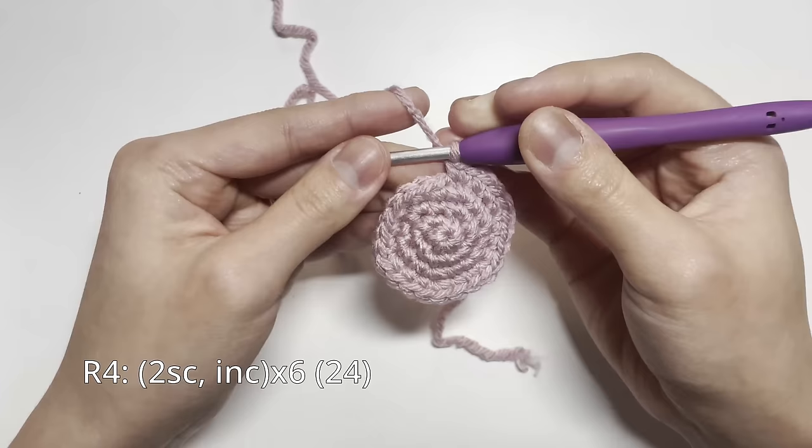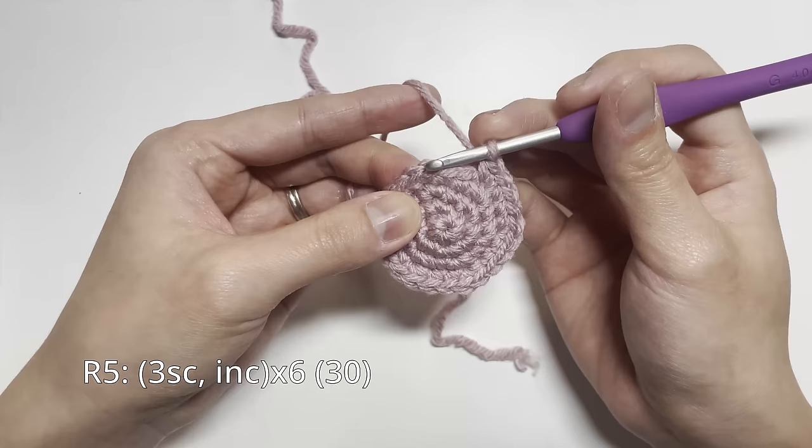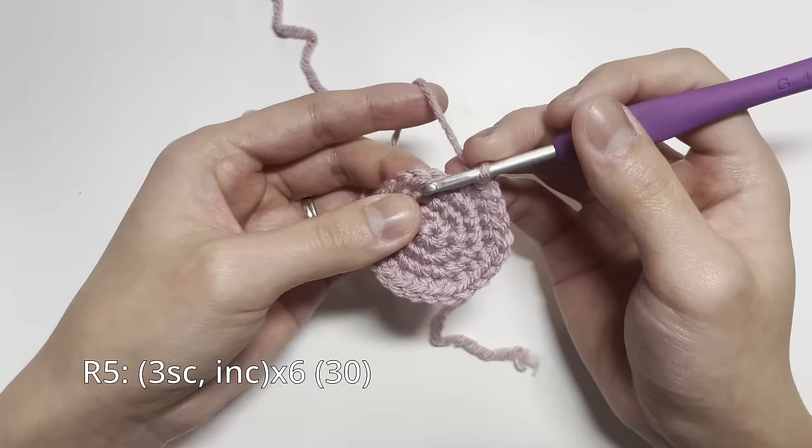All right, there is round 4 completed. You should have 24 stitches in this round. For the next round, round number 5, we're going to do 3 single crochet followed by an increase all the way around for a total of 30 stitches.